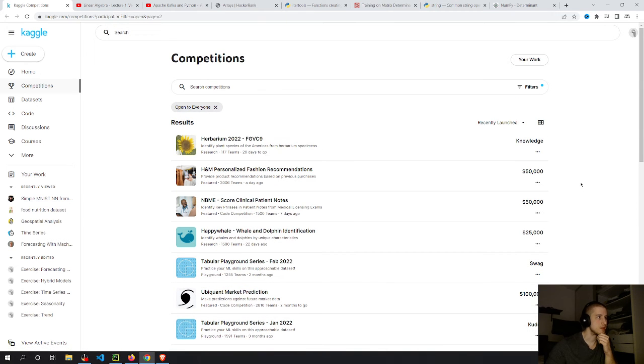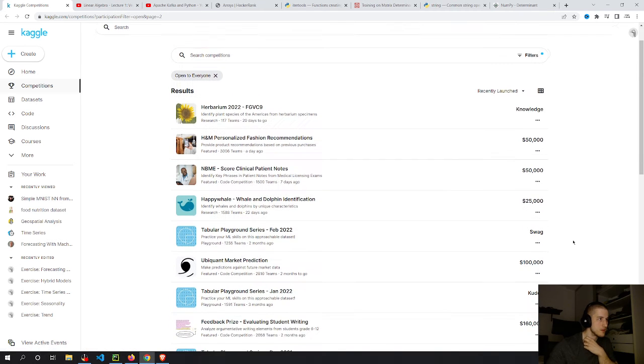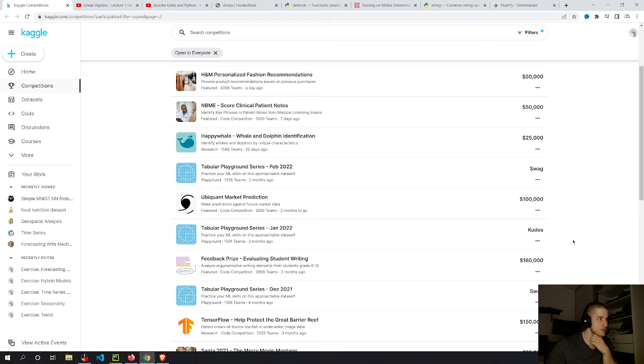And the thing is that I don't know exactly how this competition works. But because they have these price tags, I imagine that it's gonna be extremely hard. So I might have to put a filter there to find the ones that are for beginners.